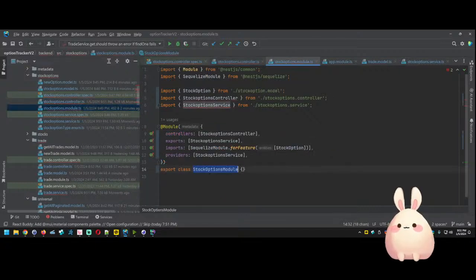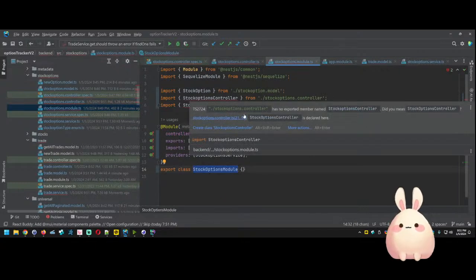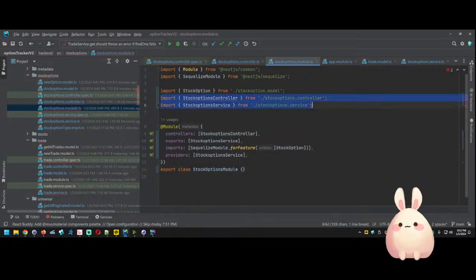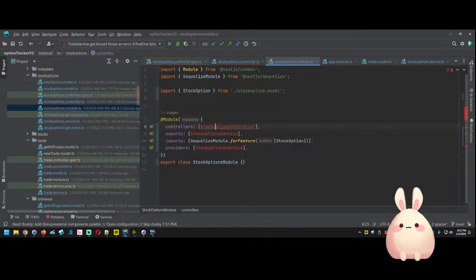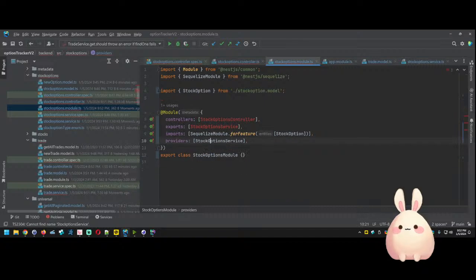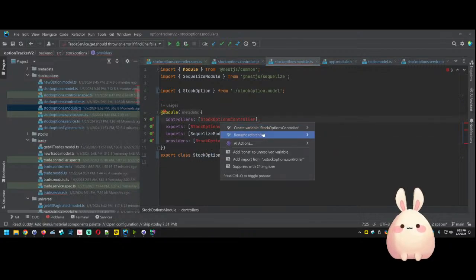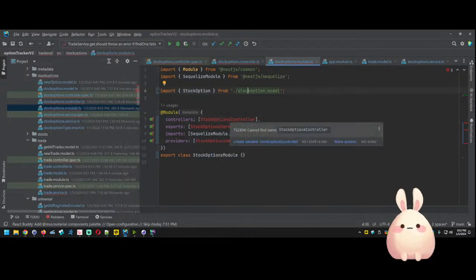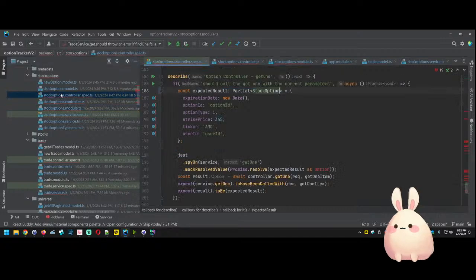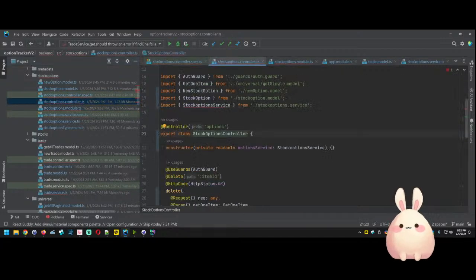And you're the stock options module. Let's get rid of you. Clean you up. And export you. Let's do all of our proper stock options controller. Yeah, you're right. Module.